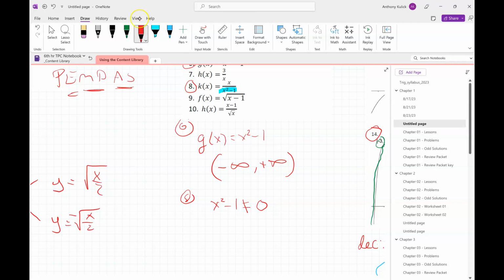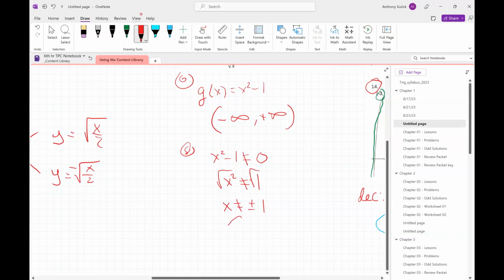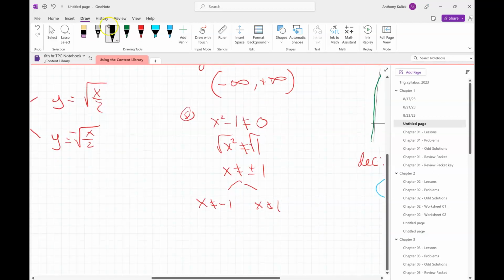Now what I'm going to do is solve this equation, transform it into something on the number line, and then write my interval from that. Okay? So to solve this, what do you want to do first? I'll add 1 to this. Great, let's do that. And then I want to take the square root. Good. And what do we have to remember here? Plus or minus. Yep, square root of 1 is just 1. So we have that. Now this is equivalent to just saying x cannot equal -1 and x cannot equal +1, right?